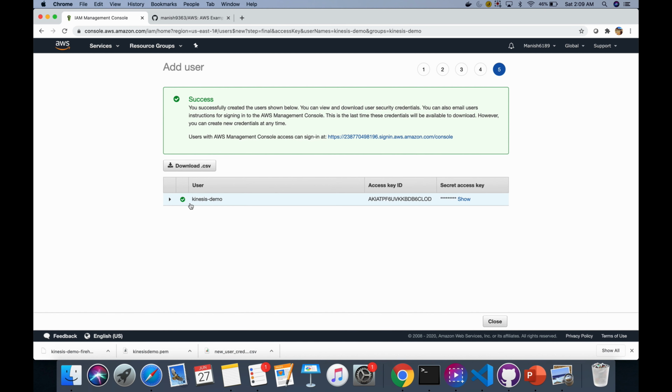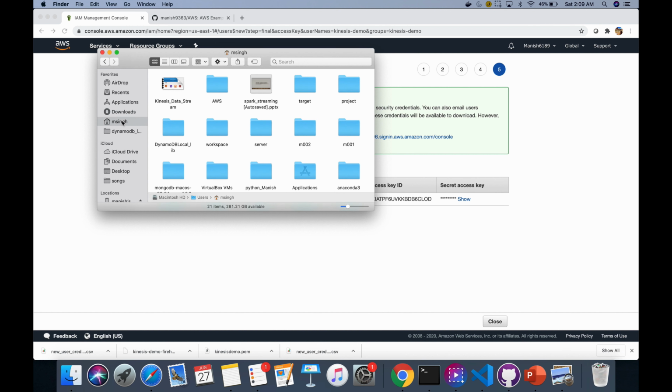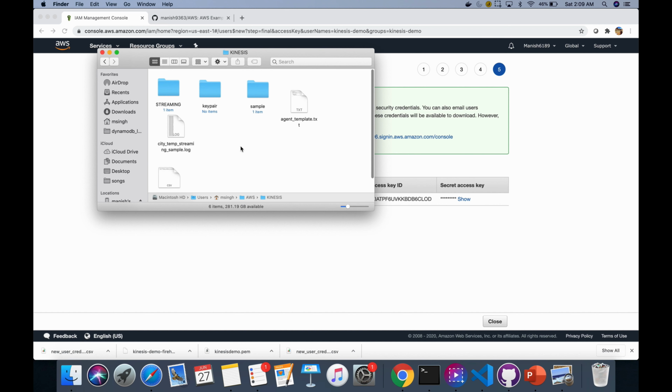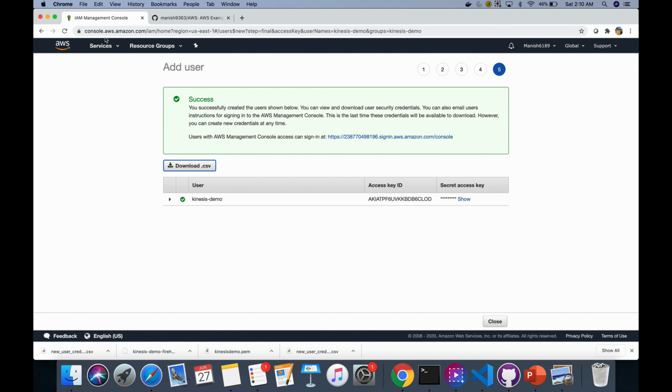Create user. You can see that when you select programmatic access, you will have this access key ID and secret access key. I have downloaded this one. I will go here and copy this to my main folder where I have kept all the other files. So I copied it here. So the first thing is done.